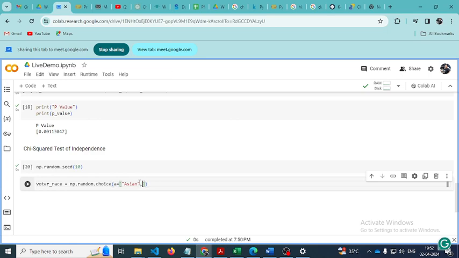Then give another, like black, white. I'm creating this data randomly.